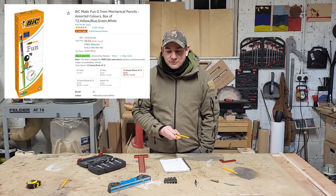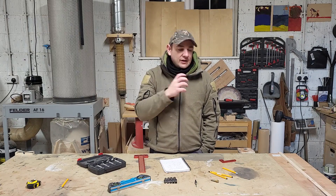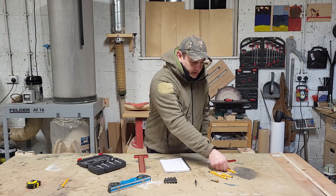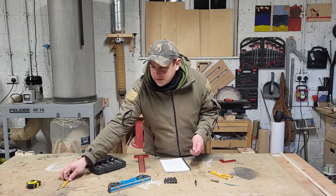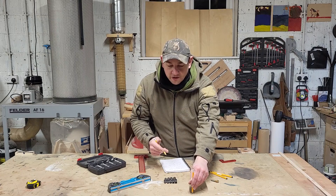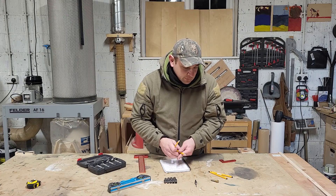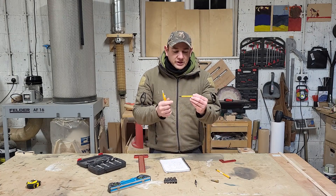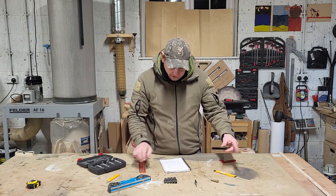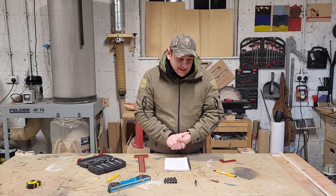Second thing: mechanical pencils. I love mechanical pencils for setting out. If I'm doing a big job and I've got a plan and certain things that need to be in certain spots, mechanical pencils are awesome. With a normal pencil, this one's super sharp and this one isn't - so this one's going to do a line maybe a mil wide, this one maybe half a mil. Whereas with a mechanical pencil, if it's a 0.7 or 0.5, everything's going to be the same width. You can get a box of 12 for seven quid.